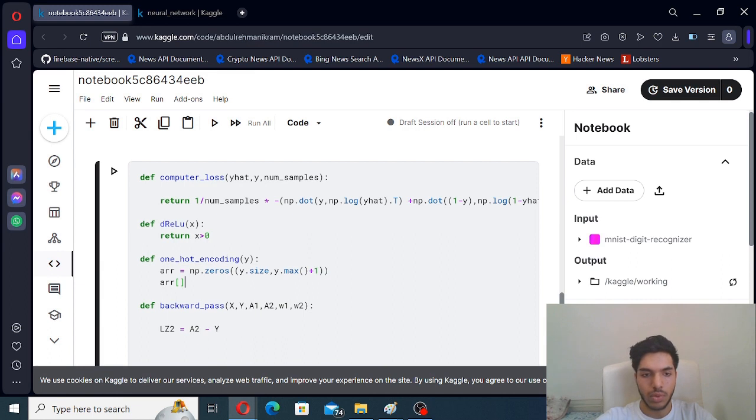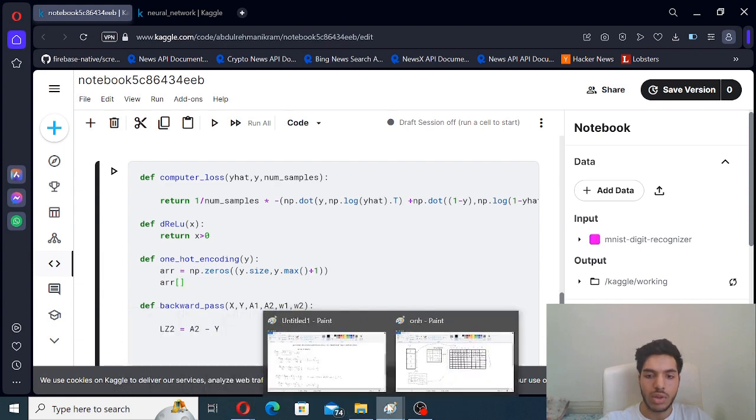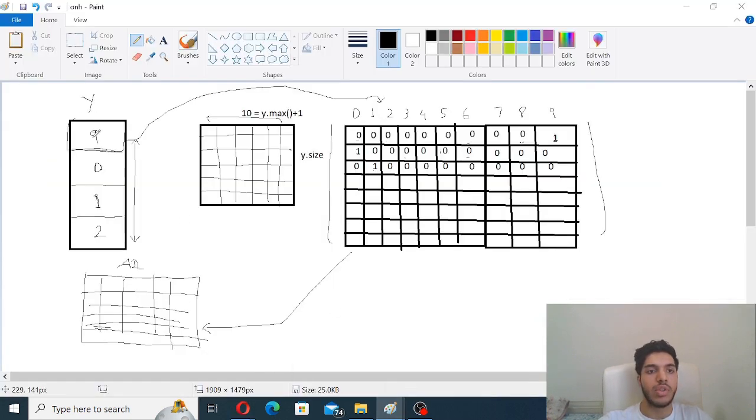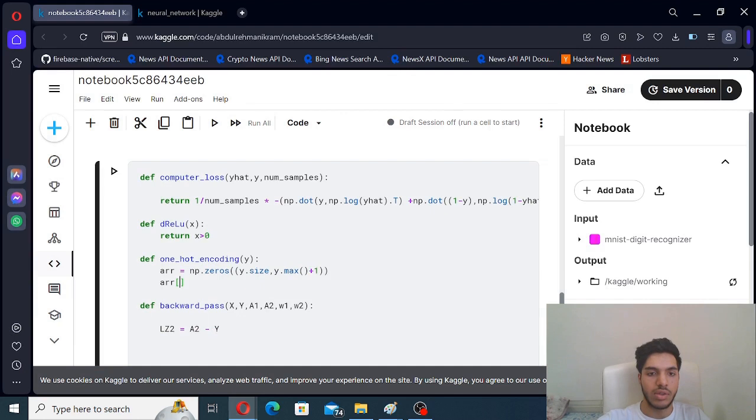First we have created an array and we've filled it with zeros. Now we need to assign 1 to the correct positions. So basically, in the position of 9, for the first row, we need to assign a value of 1. The way to do that is like this. We're going to do np of a range y.size.